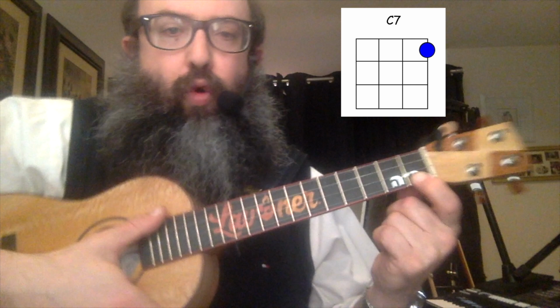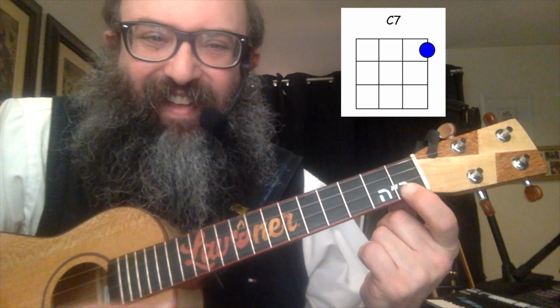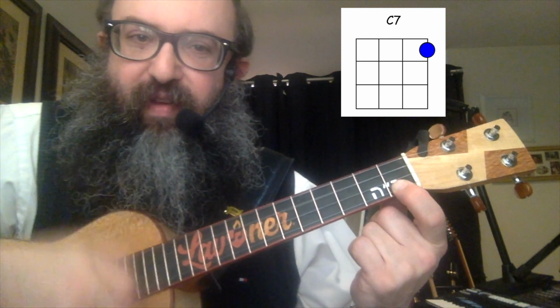The first chord that you're going to do is a C7 chord. C7 is like this. You put your finger on the bottom string in the first fret, right where I have the bet for Baruch here. Put your finger right on the string there, and then you just play all four strings like this. Right? That's C7. Now when I'm strumming, I'm just using this finger right now. You could strum with your thumb or however you like.